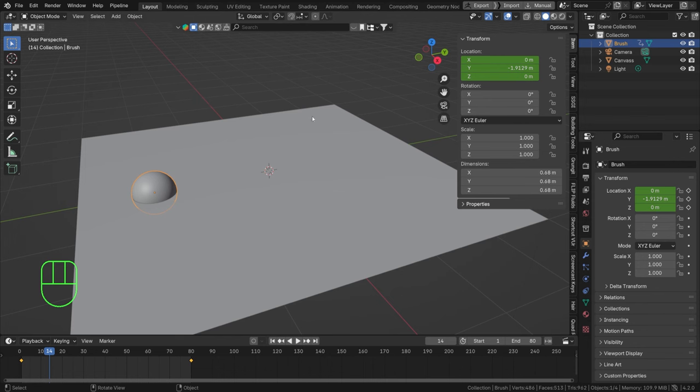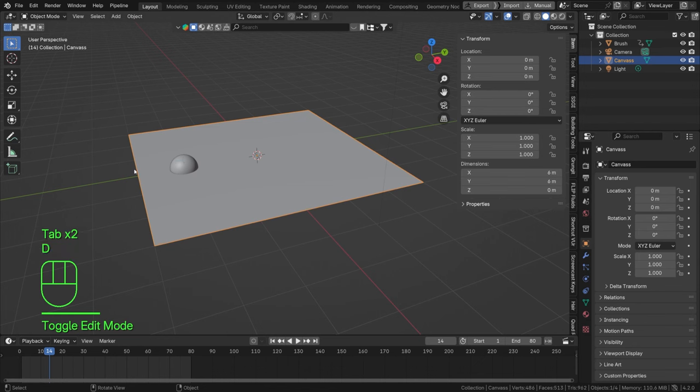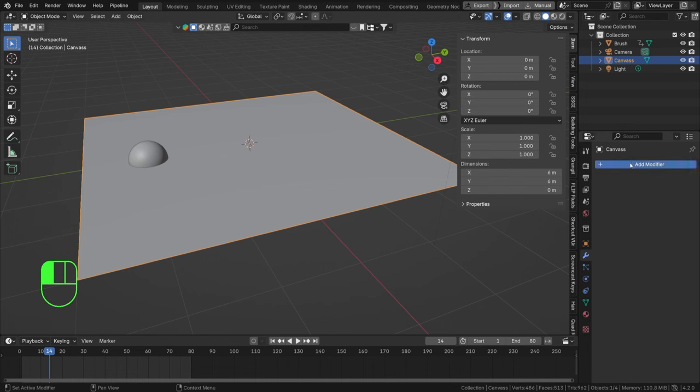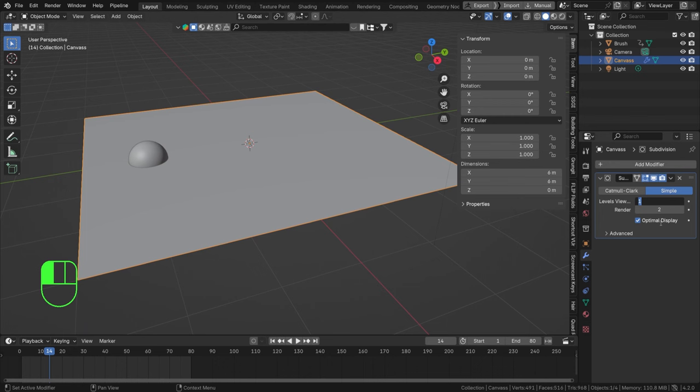So we can first just set up a dynamic paint system, all right? And you know that a dynamic paint system will use object data, vertex data, geometry to create a mask, which means that if we have a plane with 4 vertices, there is no data for this to create a paint map in the middle, for example. So we need to add a little bit of geometry. So let's just add a modifier, subdivision surface, simple, and let's set this to 6 subdivisions for now and see how it looks later.